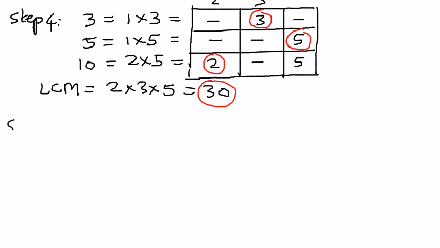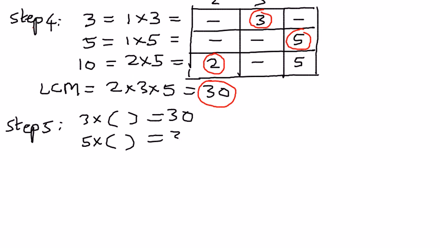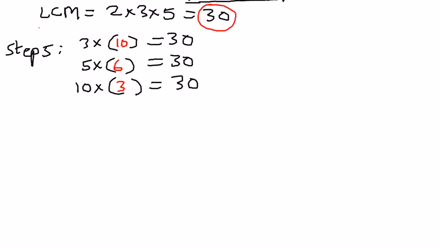find out what the common denominator is going to be, and therefore this is how we can write it. 3 times what number is equal to 30? 5 times what number is equal to 30? We need the answers for these questions, and once we have them, we're going to write the common denominator based on those numbers. 10 times what number is equal to 30? 3 times 10 is equal to 30, 5 times 6 is equal to 30, and 10 times 3 is equal to 30. So we have the numbers, and we are now ready to write the common denominator.